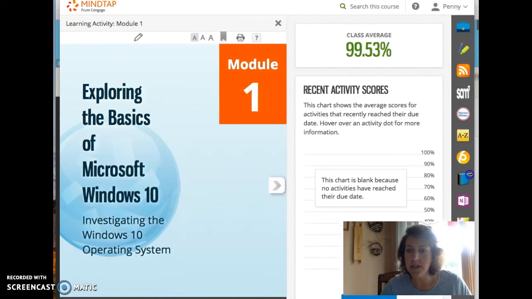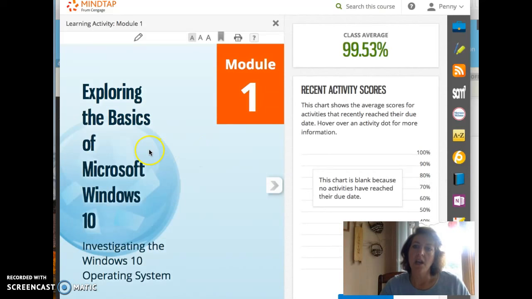So you'll see here in this window, it takes this, oh, well, maybe that wasn't the best example because I've already been in here playing around. But for the student, they'll go right to that activity and they'll see a window in MindTap that just says start, and it'll start the activity. I've already been in here. So I just want to answer a couple of other questions that you had for me.